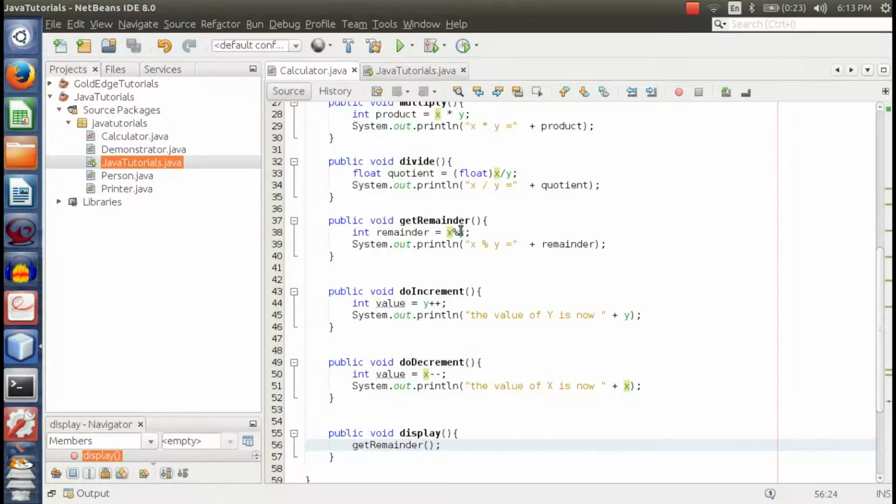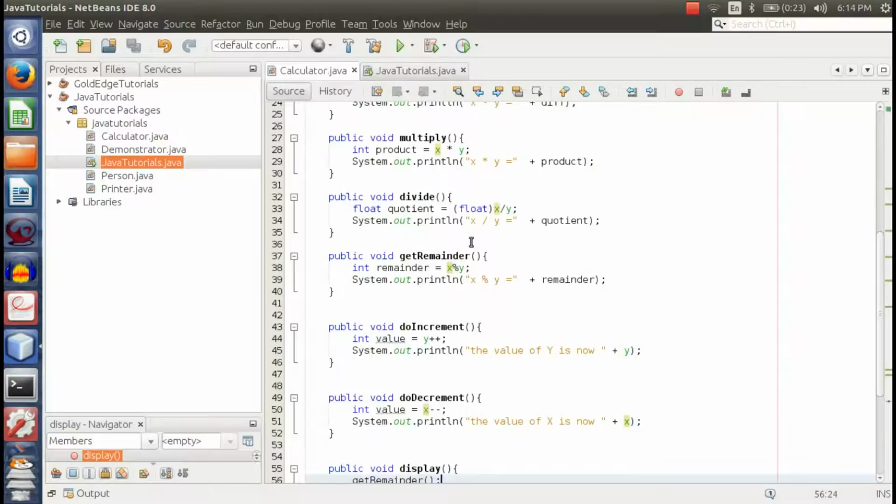The modulus operator divides the numerator by the denominator, in this case the left operand by the right operand, and returns the remainder. Remember, when you use division, it divides this by this and returns the quotient.